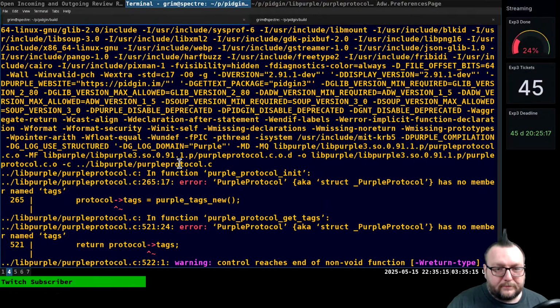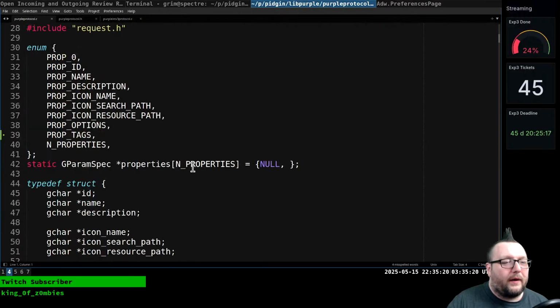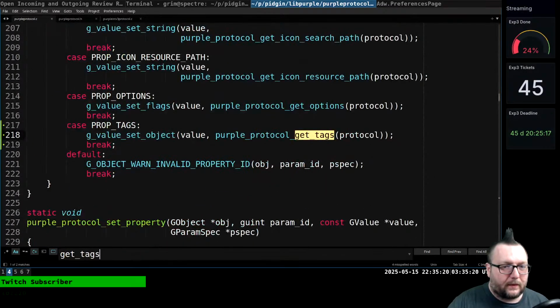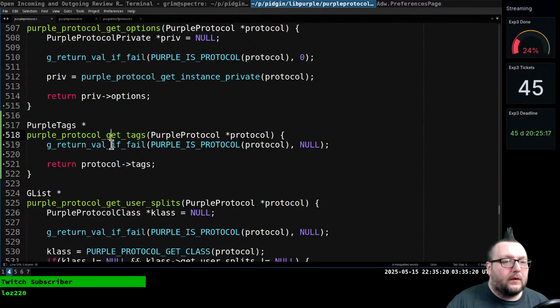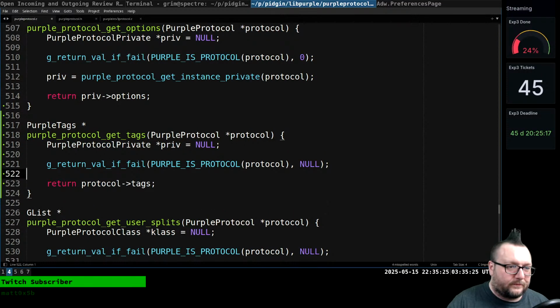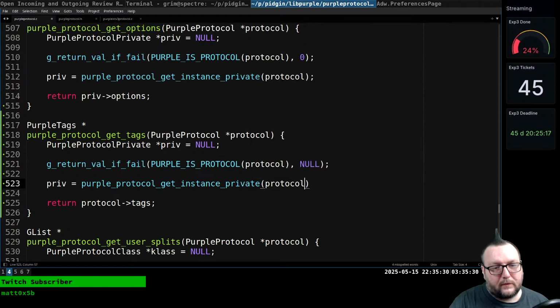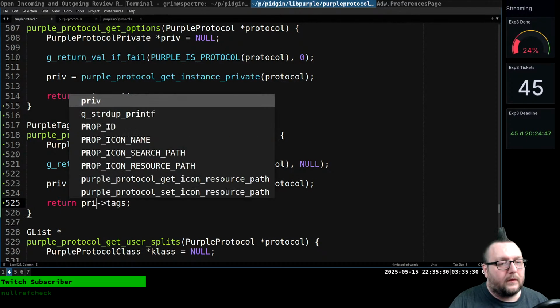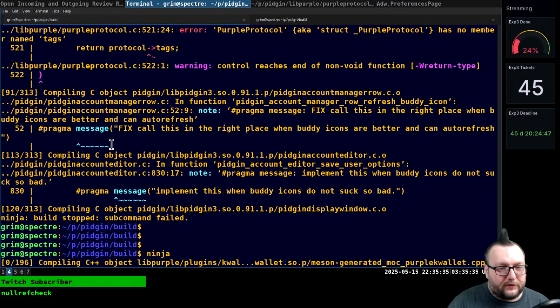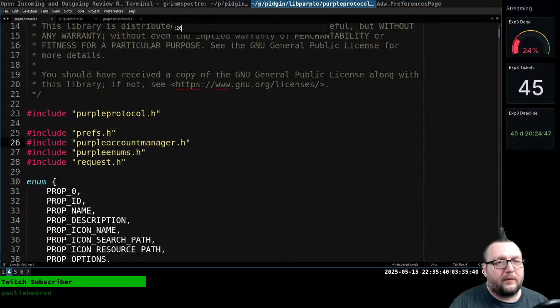What did I name it if I didn't name it tags? Oh, I know what I did wrong. Purple protocol private. Protocol is derivable, so it just has private data. Yep, same problem on 265.